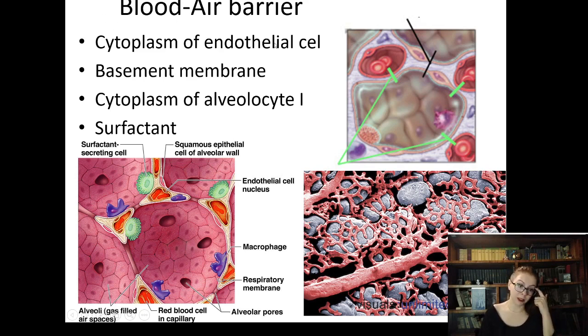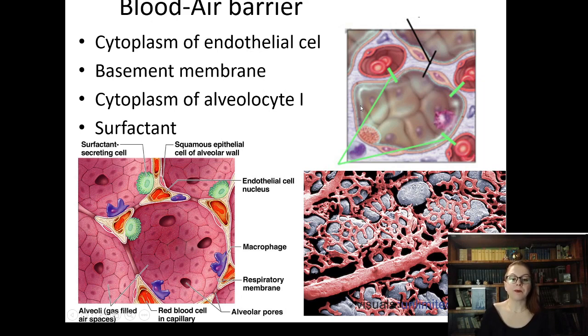The cytoplasm of the endothelial cell, of course, of capillaries, and you know our lungs contain continuous capillaries, so the endothelial cells are continuous. Their cytoplasm is the first component of the barrier. Then the basement membrane, as you can see, the membrane is common, fused for the endothelial cell and for the alveolar cell, so the fused basal membrane. Then the cytoplasm of alveolocyte type 1. Type 1 because exactly this is the respiratory epithelial cell. Besides alveolocytes, they resemble endothelial cells. They have similar functions and structure really.